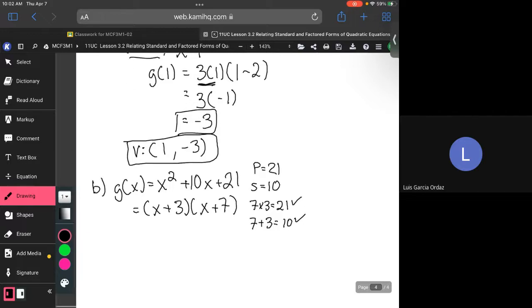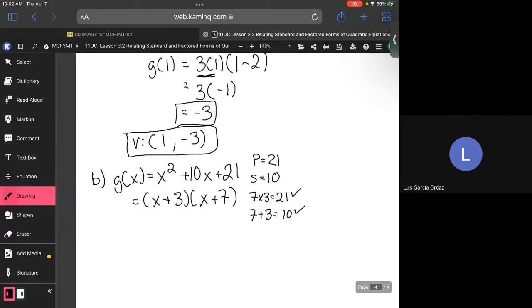So now let's find my x-intercepts. Can someone tell me what my x-intercepts are going to be? Do I just say both of them? Yep. -3 and -7. Perfect. So x is equal to -3 and x is equal to -7. As you guys probably noticed the pattern, your x-intercept is always just the opposite of the sign in the bracket. That's it.